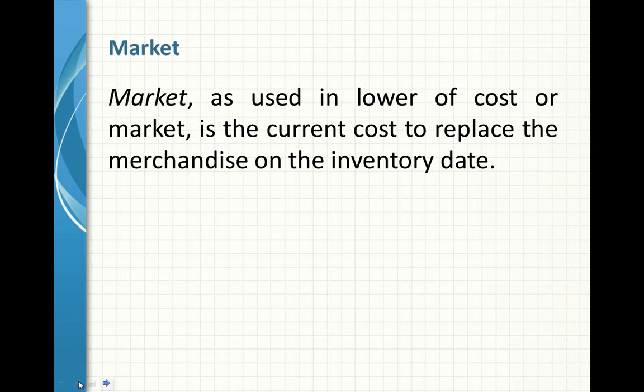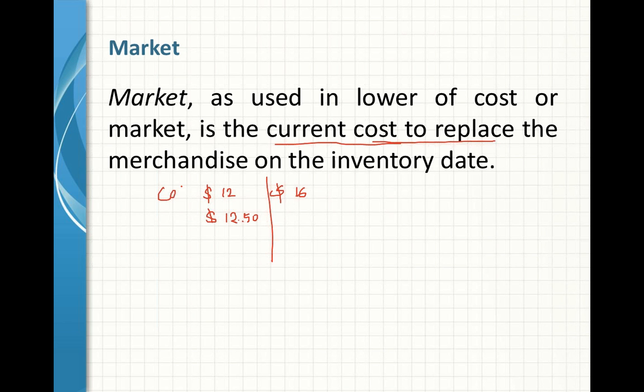Listen carefully here. You have to be very familiar with the terminology. One, I purchased material at say $12. Two, I can sell it now at $16. Clear? Three, I can buy it back from my supplier at the rate of say $12.5. This is called cost of replacement. My purchase price is different from my selling price. It is the cost to replace. Cost to replace means current replacement cost.